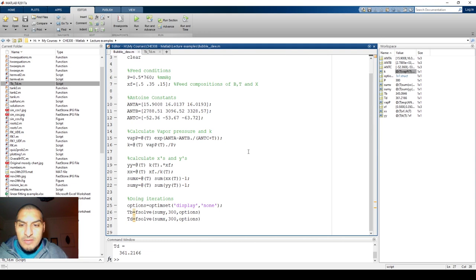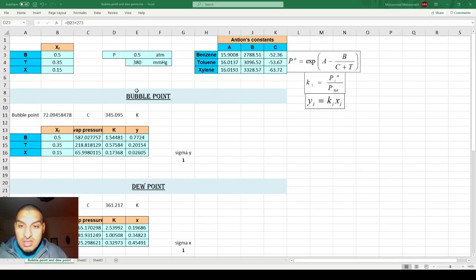It's very simple. You just need to make sure that you know how to put a function handle in another function handle. The second point is to make sure that you put this equal to 0 by putting -1 here. If you check the steps, exactly the same steps we did here: this x feed, we did the vapor pressure, and then k, and then y, and then sum of y, and then the solver.